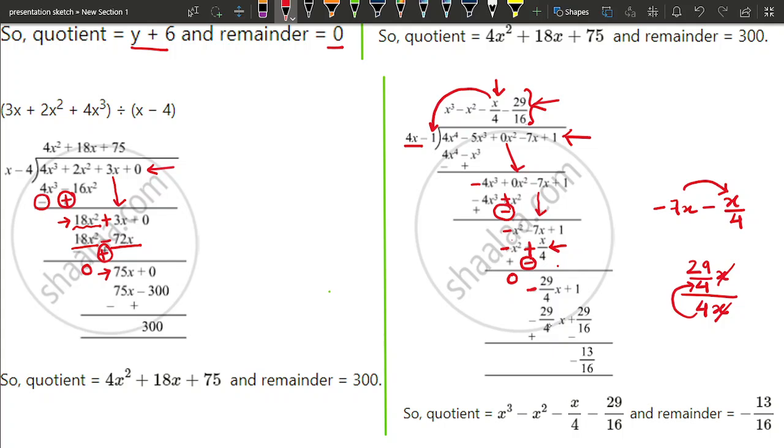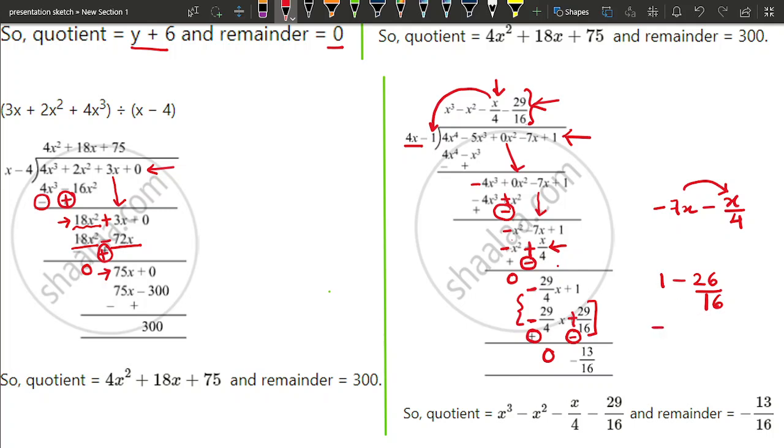And after that, after multiplication you will get the same term, and these two terms will subtract each other, giving you 0. And here after multiplication again you are getting plus 29 upon 16, right, because minus into minus will give you plus as an answer. And then you change the sign again before carrying out the subtraction, so that plus 1 minus 29 upon 16 will look something like this, plus 1 minus 29 upon 16.